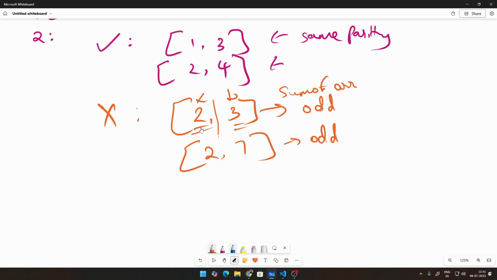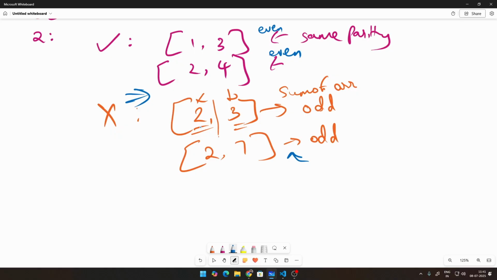Now, if you want to break this down further, when I say the sum of the array is even, therefore it's something that will be possible. If you're able to understand this, or at least the inferences that we got from this experiment, we can say any array can be represented as two elements. Can it be? Yes, we can.